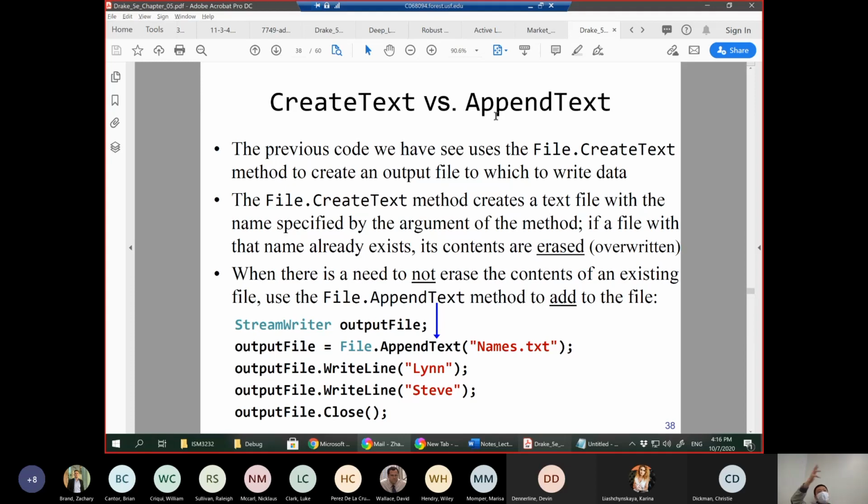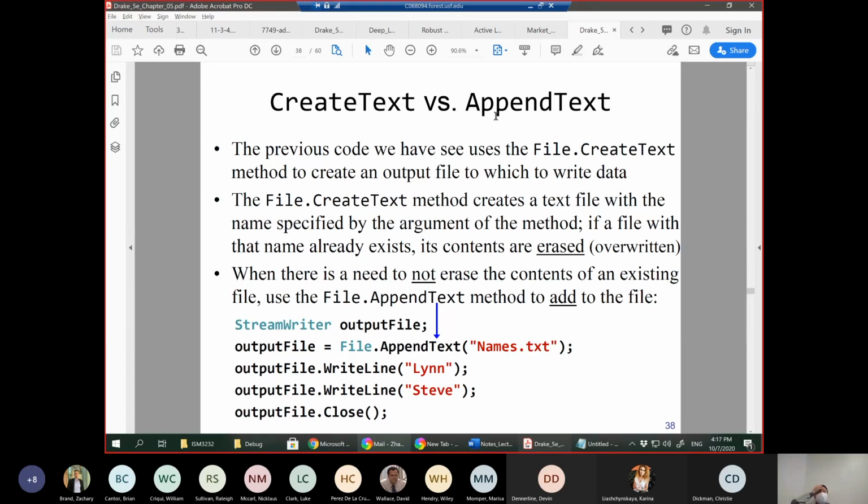But since we already have the file with the 4 courses, we can append text. It means we will use an existing txt file, keep all its content, and add additional content to the txt file. That is AppendText. We access an existing txt file, open it, add additional content, then close it.